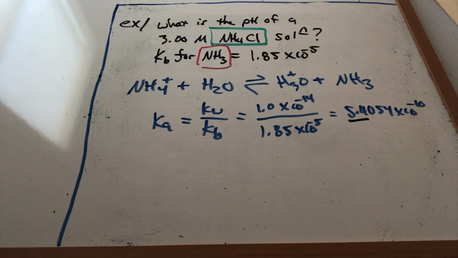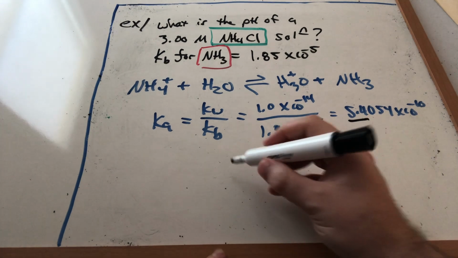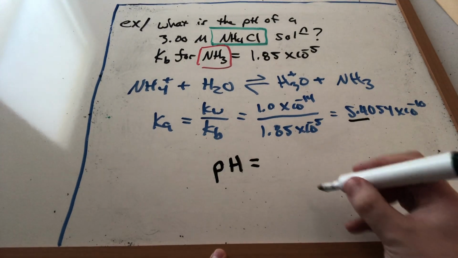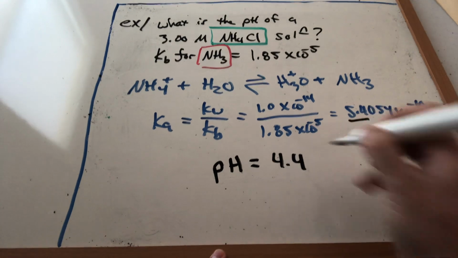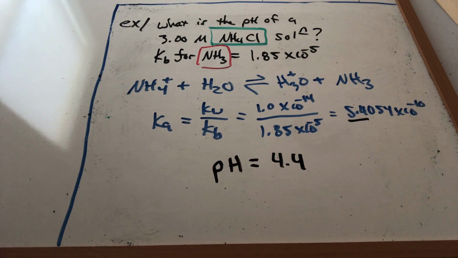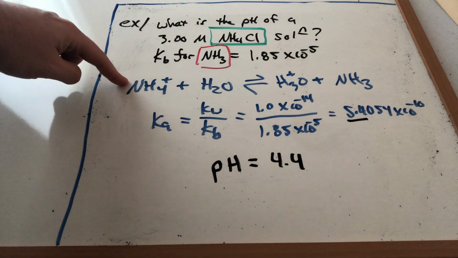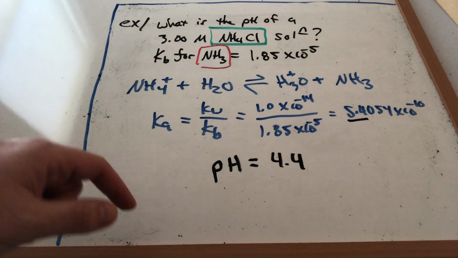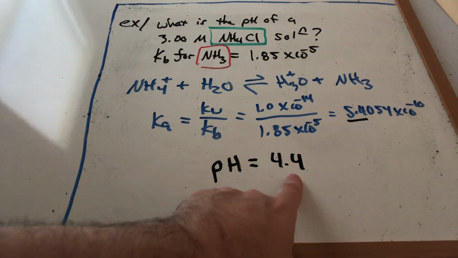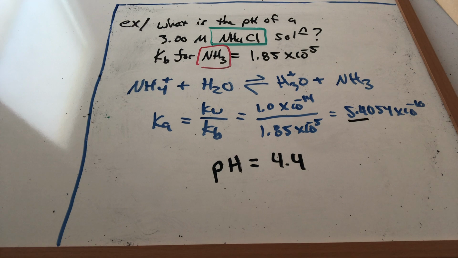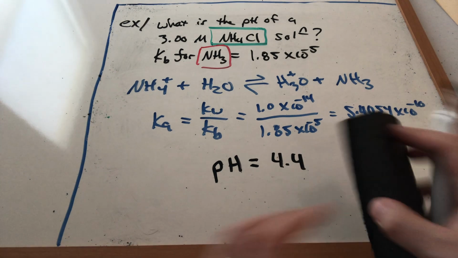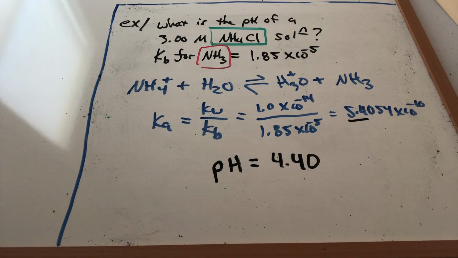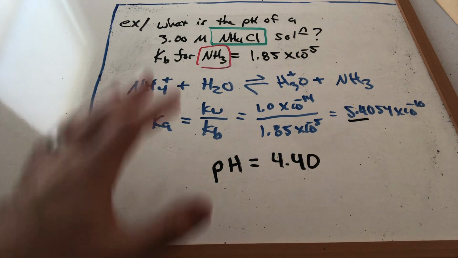So when I do this problem then, I want you to do it yourself, right? And check my math and make sure you contact me if there's an issue. But what I get for the pH of this solution is 4.4. Okay. I can build an ice table with this reaction. I know the Ka to use now. I calculated the Ka for the conjugate. My X is going to be H3O plus. All right. Hopefully you can kind of see where things are going. Ooh, wait, significant figure wise, sorry. This is going to be 4.40 at the end in terms of significant figures being correct. All right, try this problem.